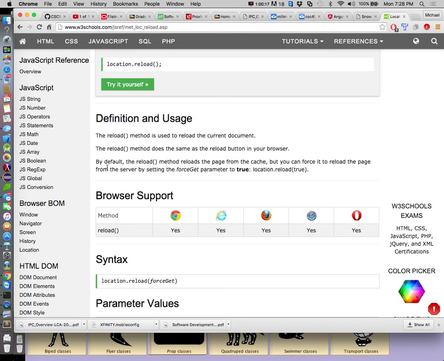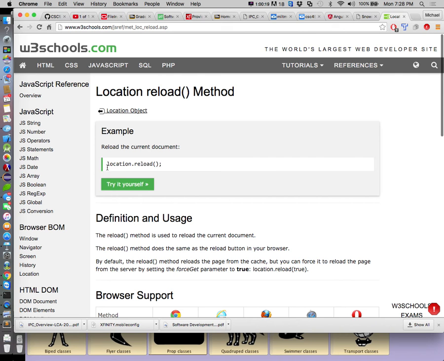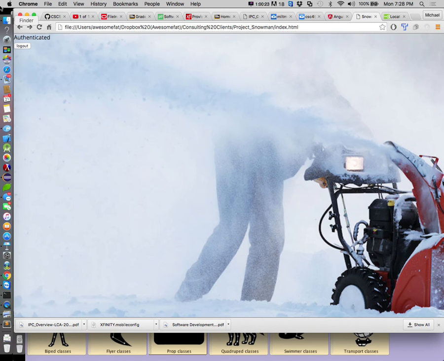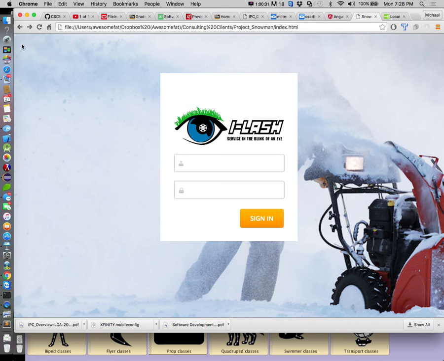It says everybody supports it. So that means if I hit, well, let's refresh this. If I hit log out here, it should actually reload the page and take me to the login thing. Okay, that seemed to be legit. That's what we wanted.